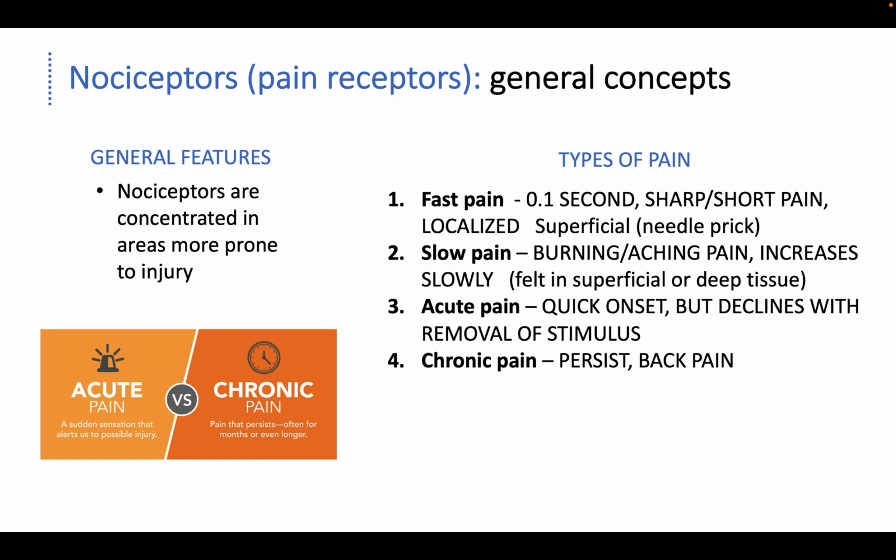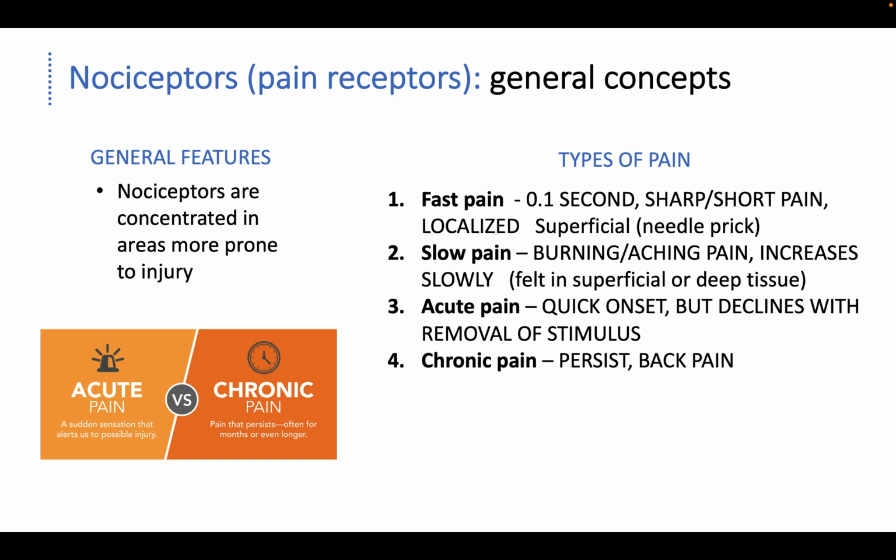But that pain's probably not going to continue. You're not going to continue perceiving that 5 hours later or the next day or the next week, right? It was very acute. It happened very quickly. And then as soon as you remove the stimulus, the sticker, the Lego, whatever you stepped on, that pain stops. Whereas chronic pain is going to continue.